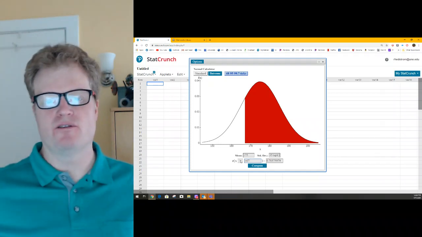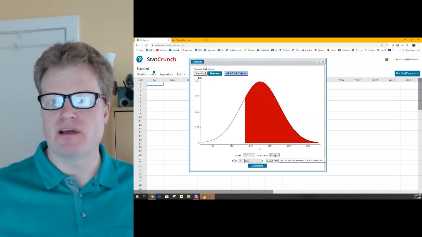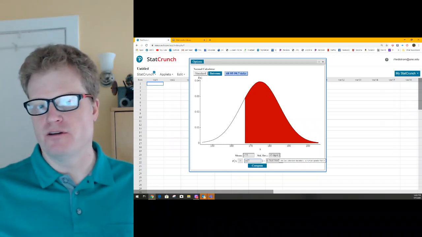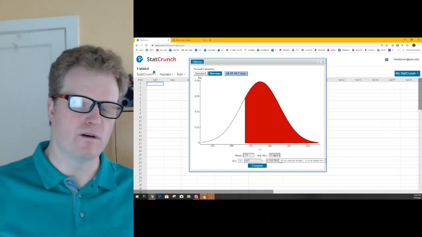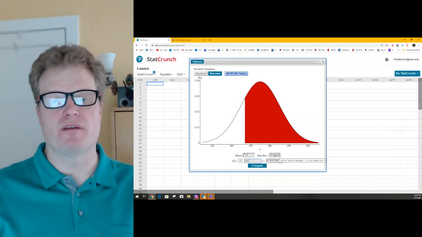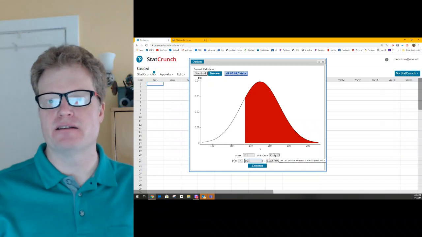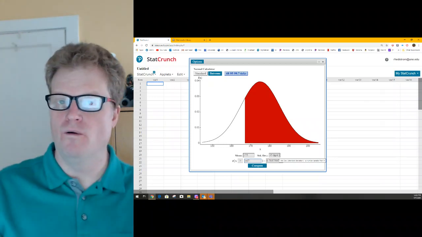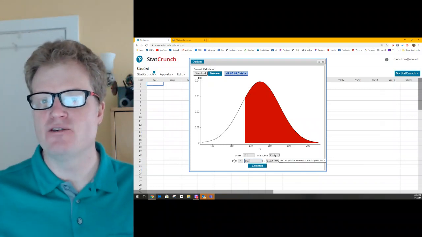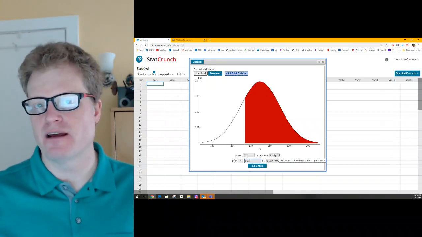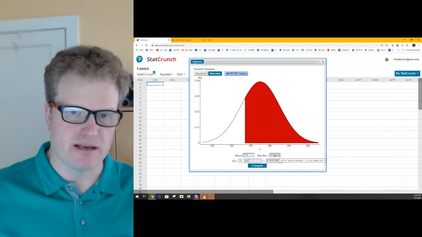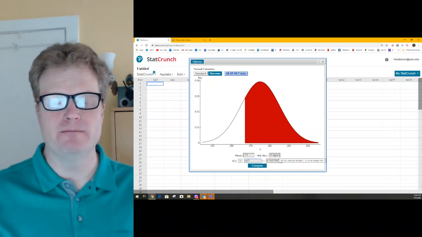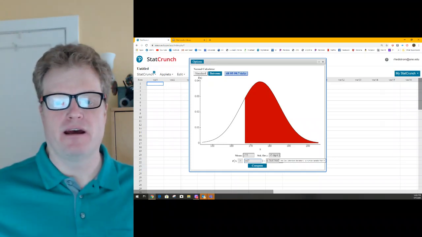It works just like the normal distribution calculator, except that your sample size is going to be 2 or more, and you're going to use this normal distribution calculator that we used before. Again, central limit theorem, you can use it if your sample size is greater than 30, then it doesn't matter what your original population distribution is, or if your population is a normal distribution, this bell curve that we're looking at right here, then it doesn't matter what size your sample size is going to be. Okay? Thank you very much, and talk to you later.